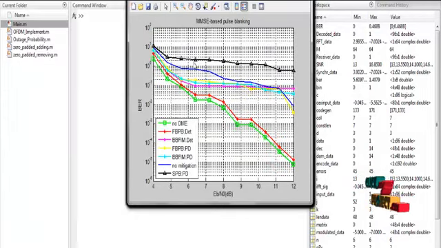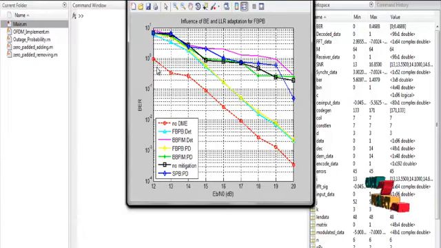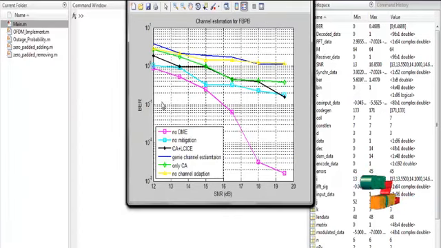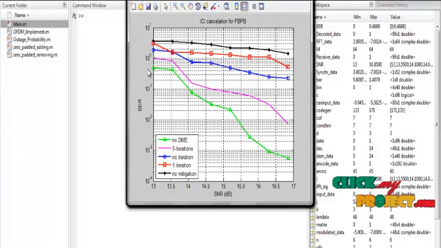Then MMSE based pulse blanking. No DME is our proposed system. These are all our existing systems. This is the no DME line and channel estimation for FPBB. This is the no DME proposed system. Our proposed system is filter bank pulse blanking. By using filter bank pulse blanking, we can get low interference. This is our proposed system.